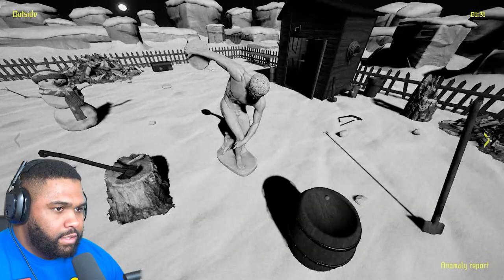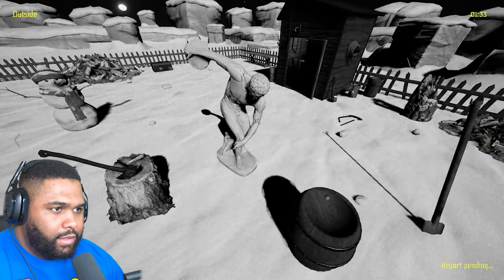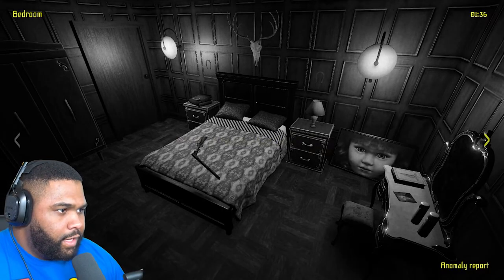Oh, gosh. We're about to lose this. I'm wasting too much time. I just got to start putting some stuff. Library. Let's do extra object in the library. We might get lucky and get one right. Come on. Nothing on the walls. Oh, we're about to lose.